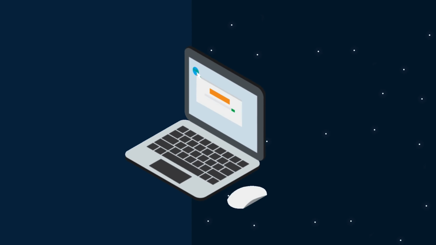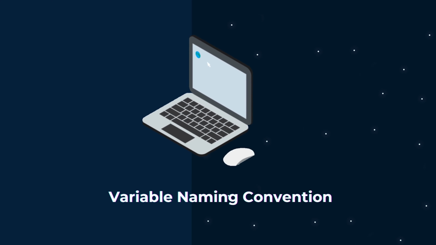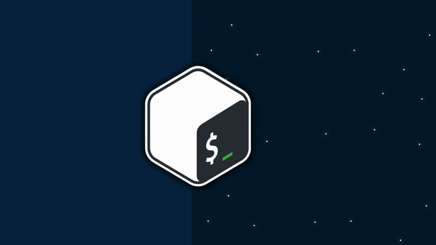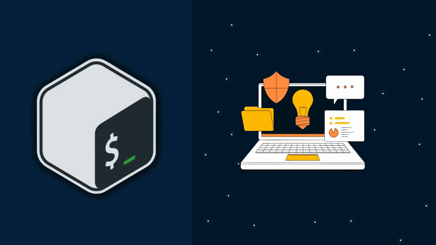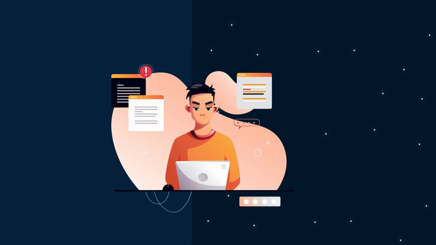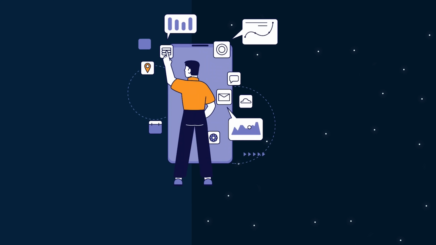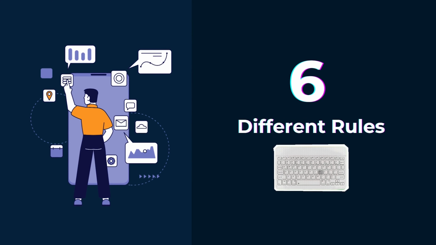In this video, I will talk about variable naming conventions. However, there is a catch. Bash doesn't force you with any strict variable naming conventions, but developers around the world follow the best practices for naming their variables. In this video, I will show you 6 different rules for naming your variables. So let's get started.